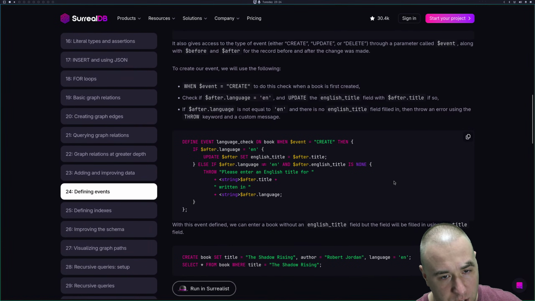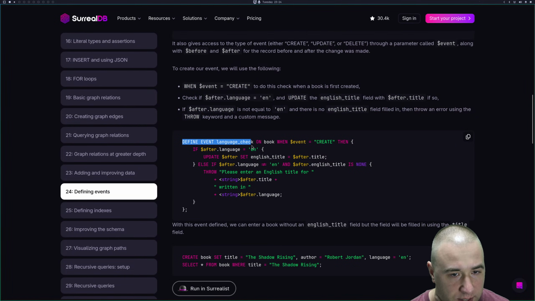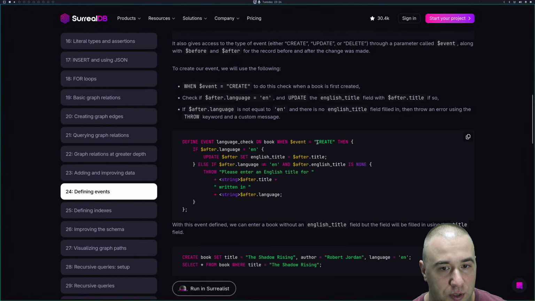Okay, so let's look at the code because it'll be a little bit more readable than this. Define event language check on book when event is create. So this is purely for whenever we create a book, okay?